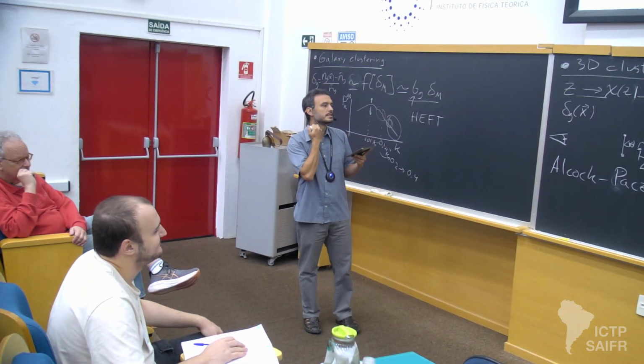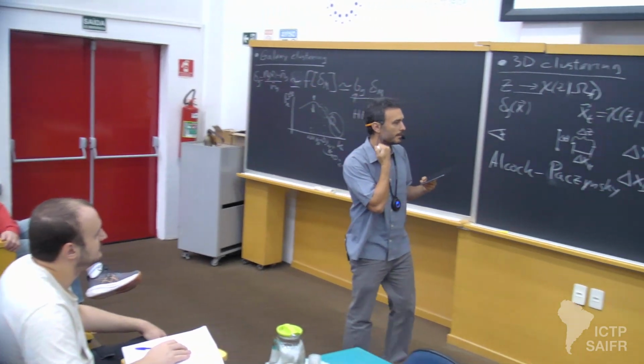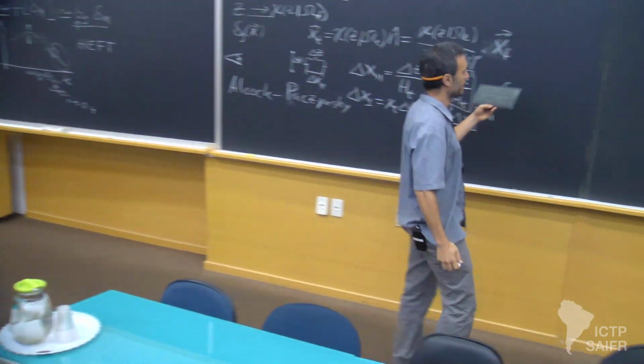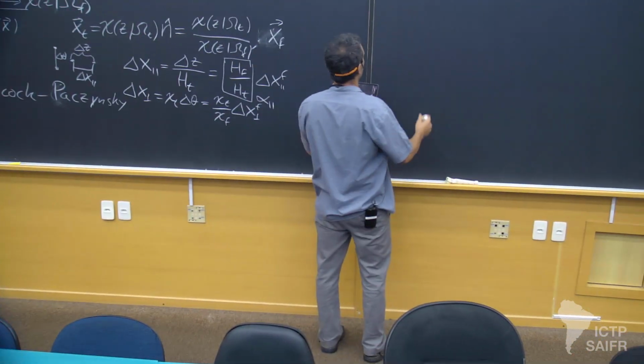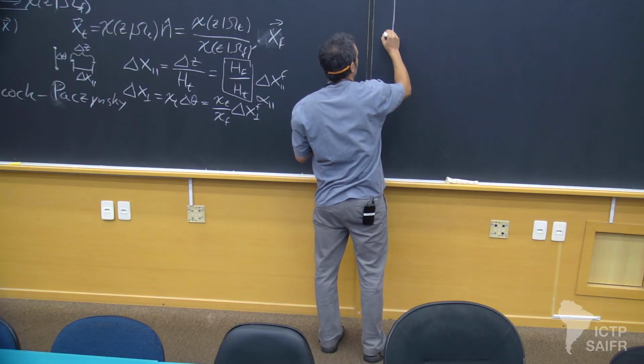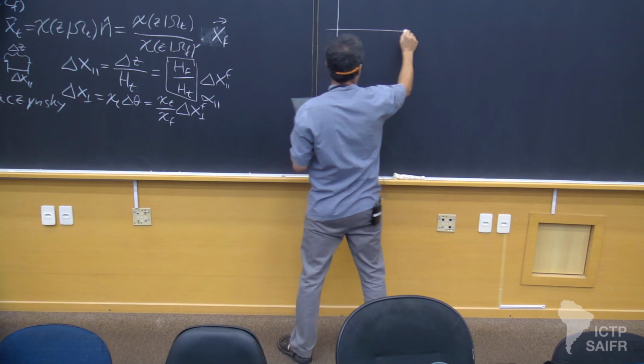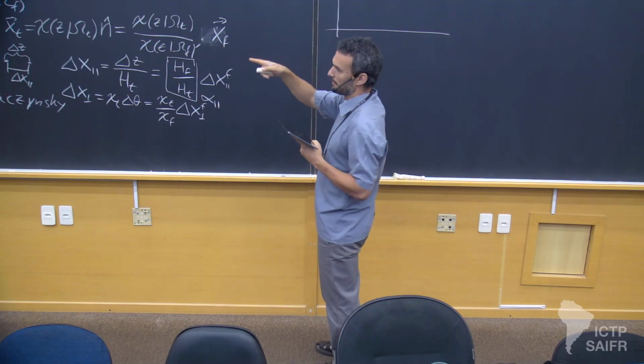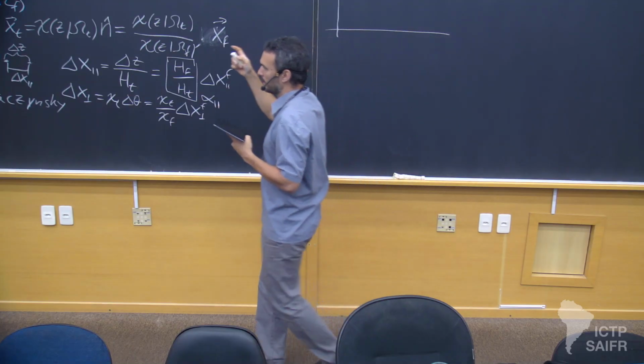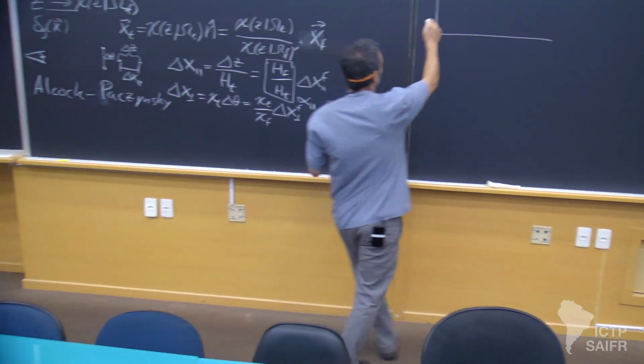All right, so what does this mean then for our measurements? How can we incorporate this into our measurements? Let's imagine we have a measurement of the power spectrum. We know what the power spectrum looks like. It's easier for the Alcock-Paczynski effect to understand it by thinking of this in terms of the correlation function. The correlation function will look something like this.